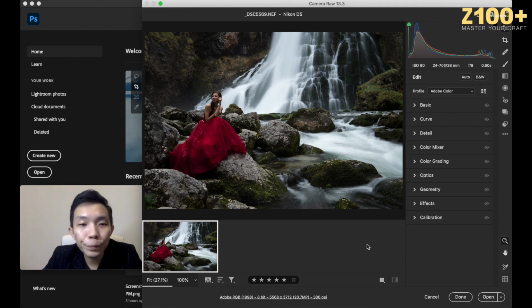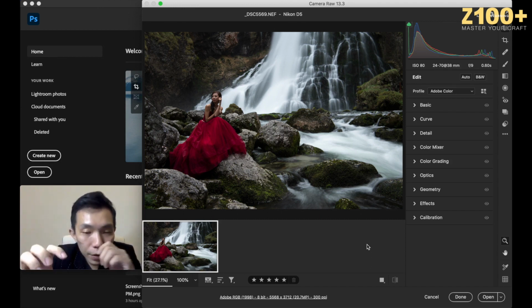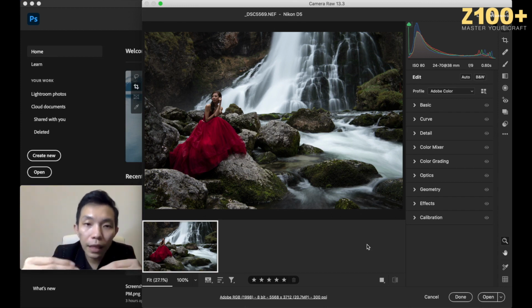For this one, I think the beautiful part is the perspective from the camera. You can see the subjects, and before the subject we have some rocks, and you will see it slowly goes into the depth: you see the rocks, and then the waterfall, and the water is so smooth, going from behind to the front and closer to the lens. This is something that makes the image so beautiful and so nice.